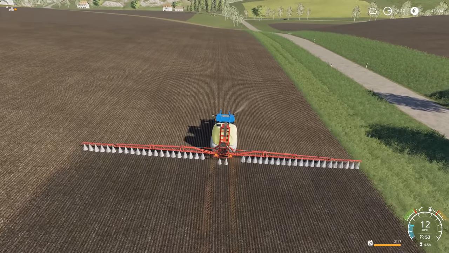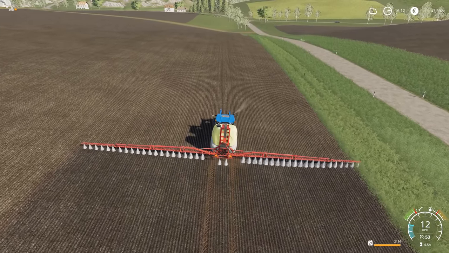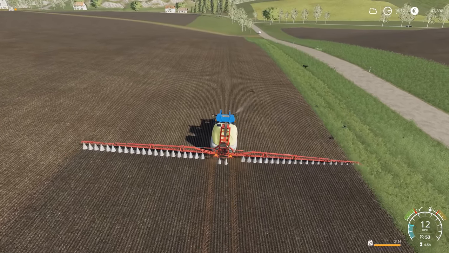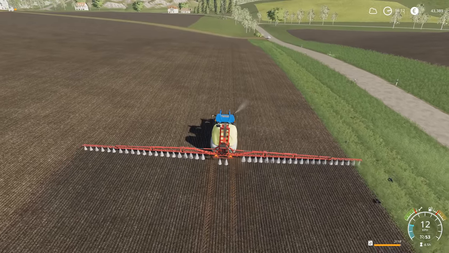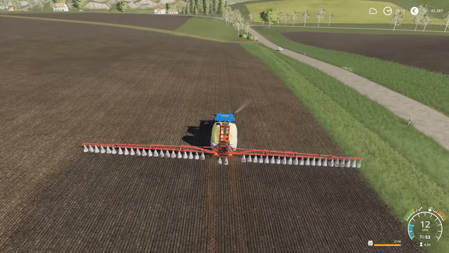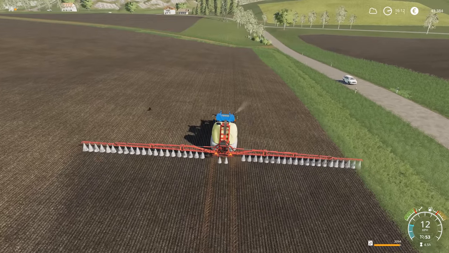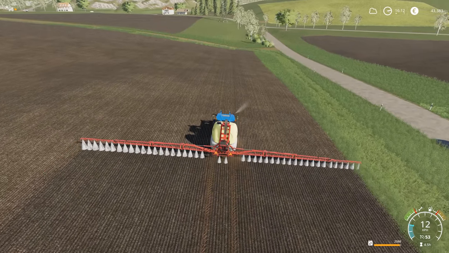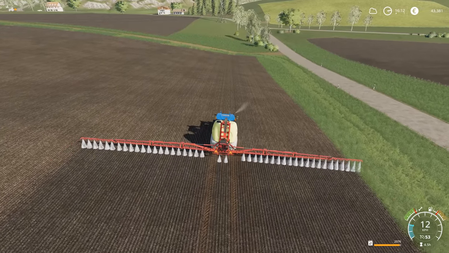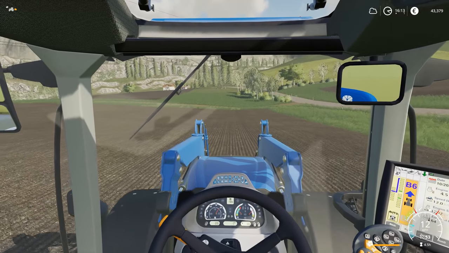I need to get over just a little bit here. Really looking forward to GPS mod. I'm pretty sure it's being worked on for 19, but I know that there was some. In fact, I don't even know if the official SDK for FS19 has been released yet. You know, which lets modders know all the stuff they need to know to make mods. But I heard that it was not available at the time that the game was released.